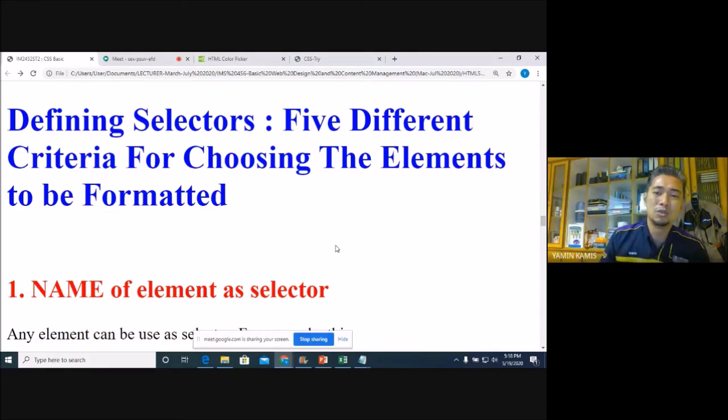Remember, as I told you, this is actually the most critical part of CSS, because when it comes to declaration, it is just a matter of what style you want to use. But most importantly, you should know how to specifically select an element or section to be formatted.